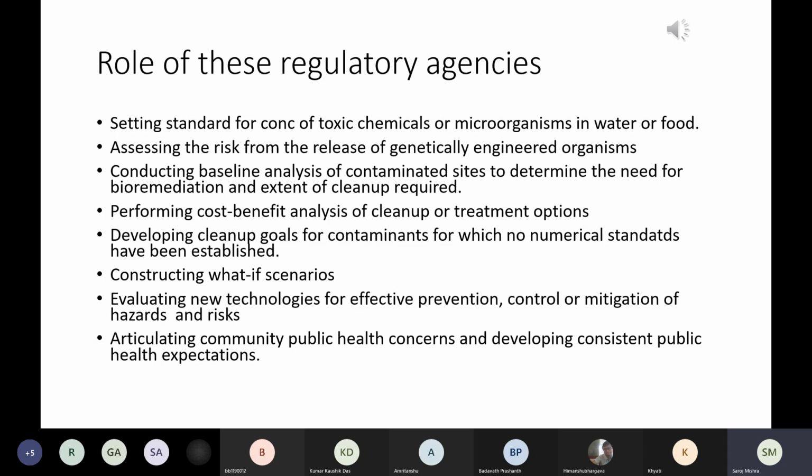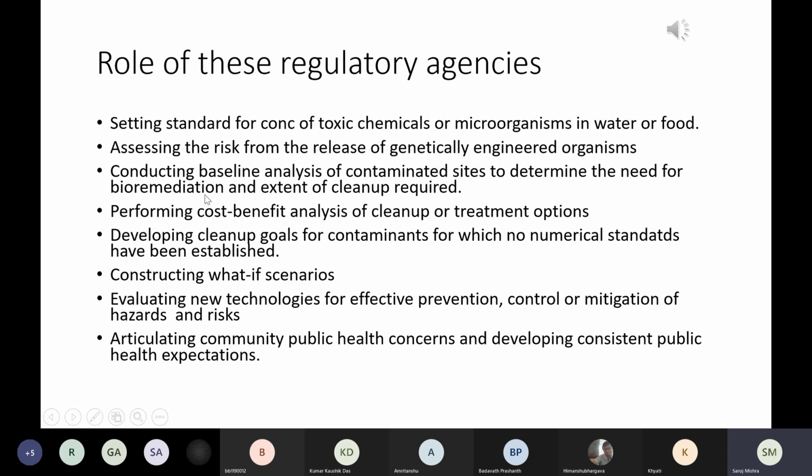So they will also tell you what the risk is if you use an engineered tomato, for example, or you are releasing, for example, your Bt cotton, which is a cotton crop that already has an insecticide made by a certain bacterial gene inside. If you release this genetically engineered crop into the general population, does it pose any threat? Those risks are also calculated and conveyed to the general public.